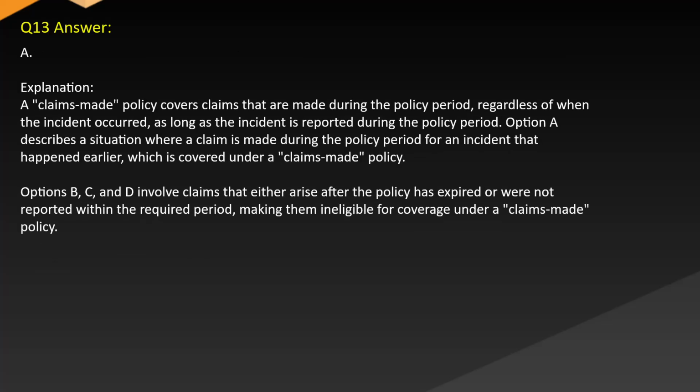Answer A. Explanation. A claims-made policy covers claims that are made during the policy period, regardless of when the incident occurred, as long as the incident is reported during the policy period. Option A describes a situation where a claim is made during the policy period for an incident that happened earlier, which is covered under a claims-made policy.